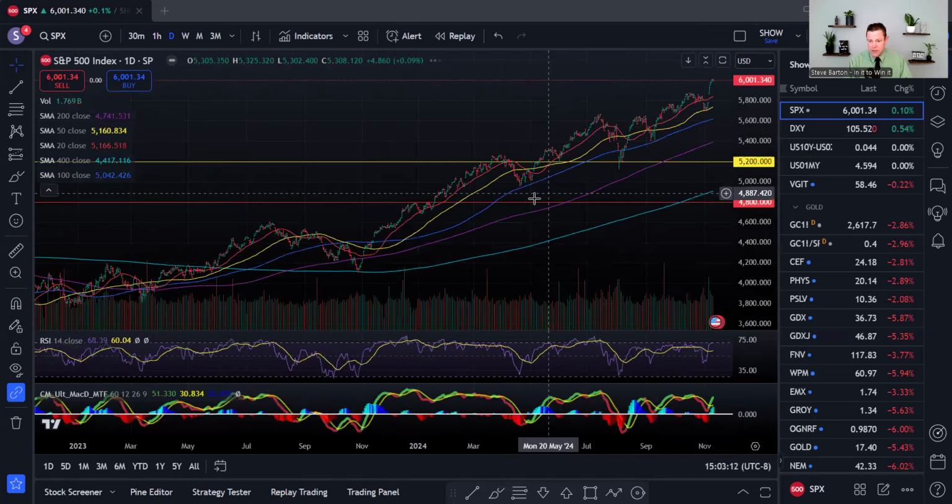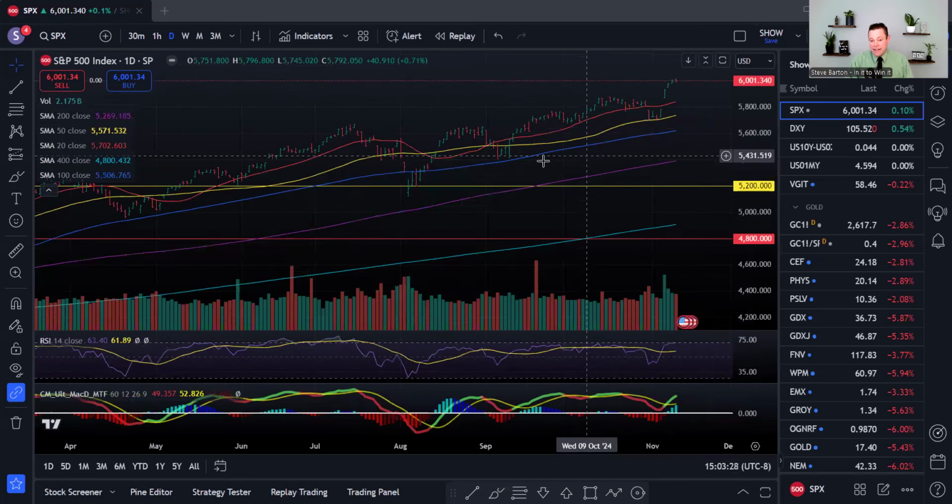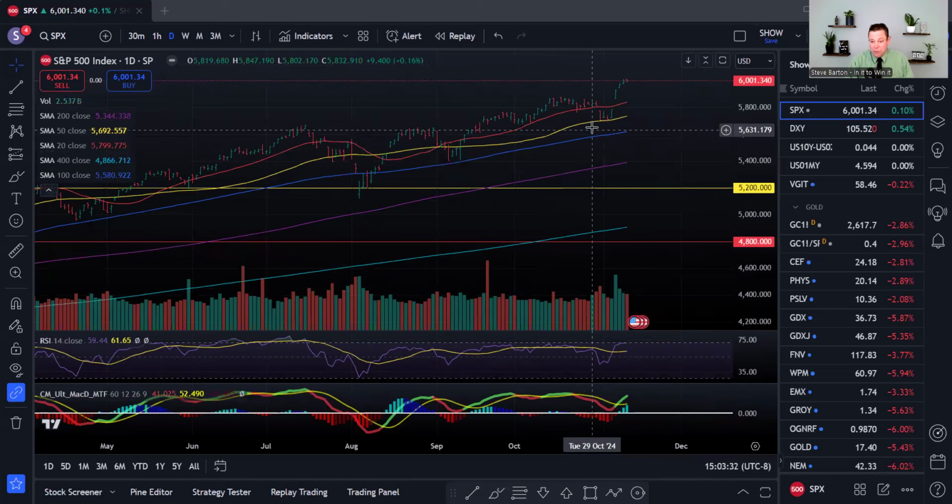Basically, I like to think of those moving averages as little soap bubbles that can help catch the price action as it happens. And I think it's just kind of like a self-fulfilling prophecy in that everyone is looking at these, and people are programming computers to buy and sell these stocks. 90% of these trades are done by computers, not by humans. They're done by computers that are programmed by humans.